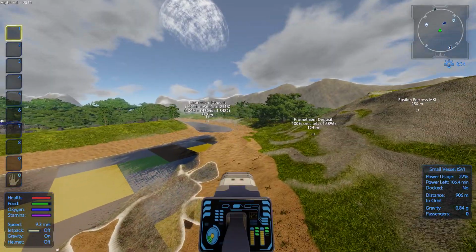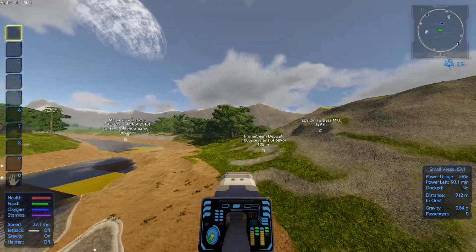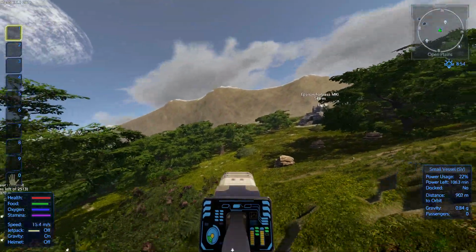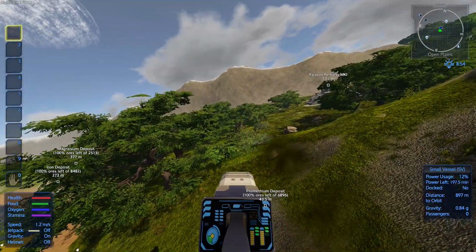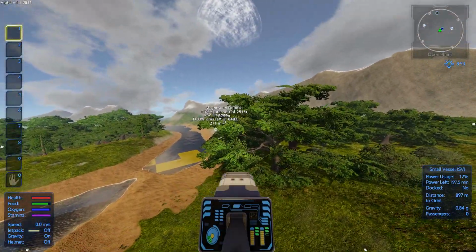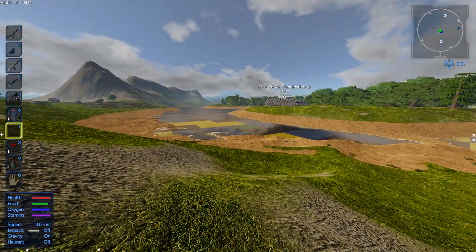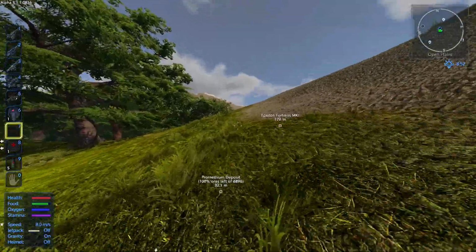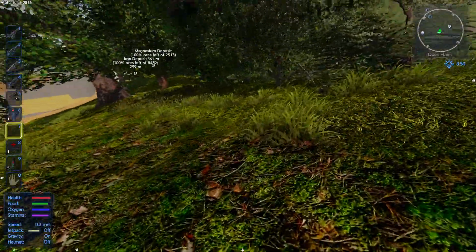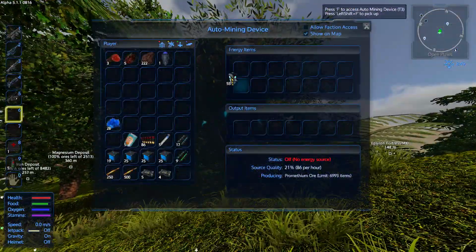See how... Since the update, look what it's doing to my water. It didn't do that before. Where is this deposit at? Yeah, it's doing something whack. I hope that's not because you're supposed to start a new world or something. But it's pixelating my water. Whatever. It's doing patchiness on my water.